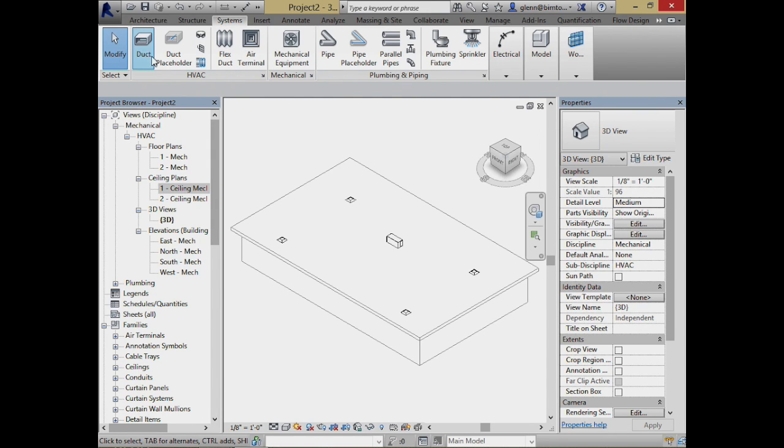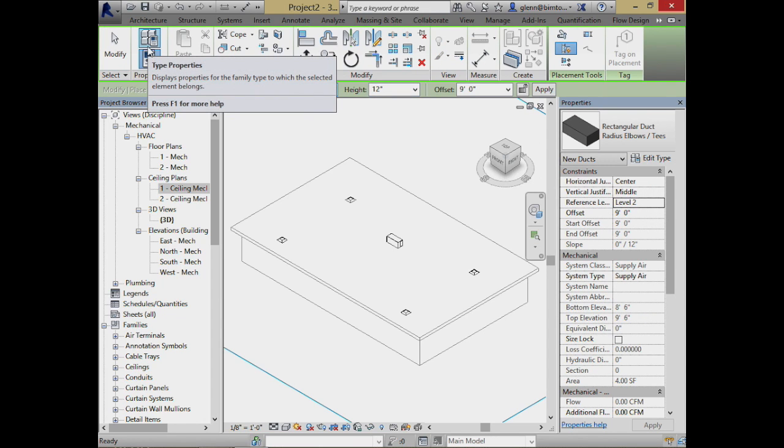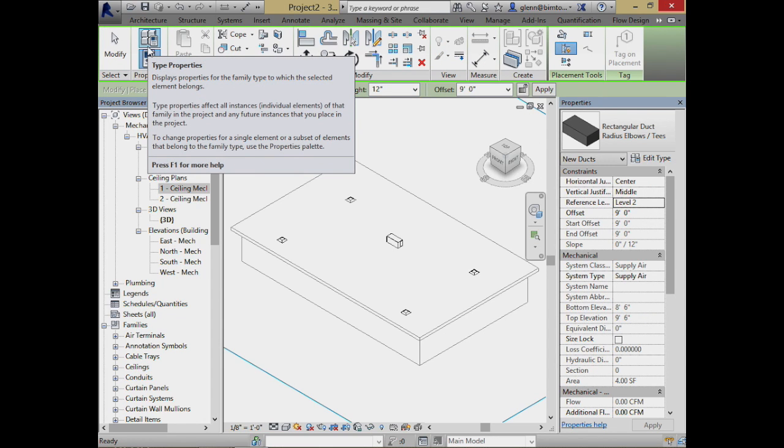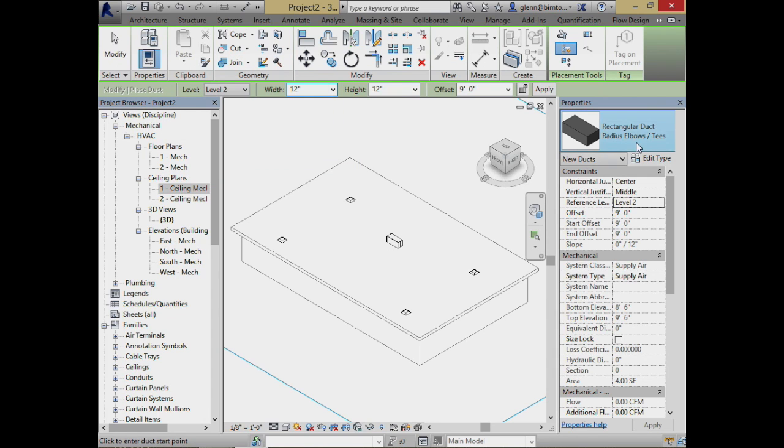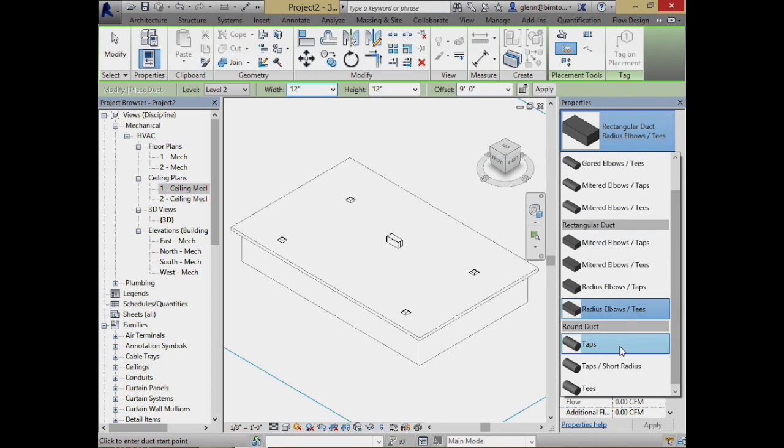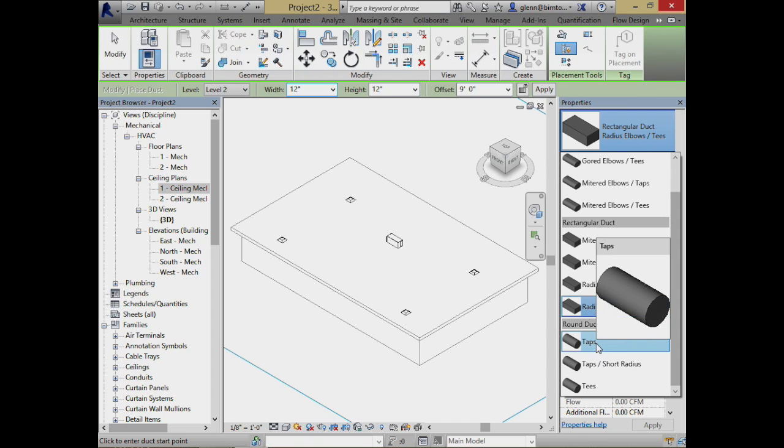What I can do is go ahead and put some ductwork in. Now, as you're putting in ducts, the same as not worrying about the size of the beams, because it will be sized for us, or we'll get some guidance about that. With the ducts, you don't have to worry about it too much, although it does help to get close, because as you're planning things, you'll start developing an intuition about how big these things should be. So I'm going to change to a different kind of ductwork. I'm going to change to a round duct. I can figure out whether I want big radius curves or short radius curves or just T's. I'm just going to leave them big radius curves right now.